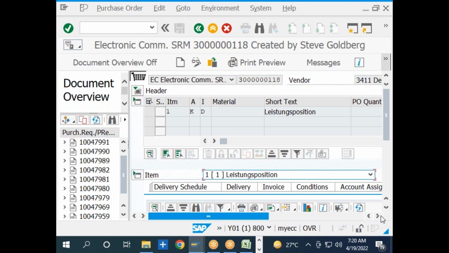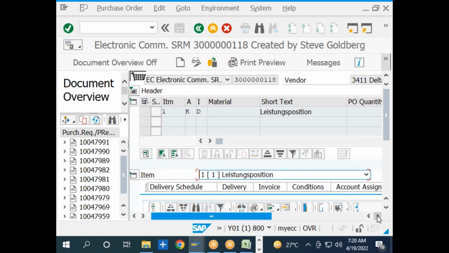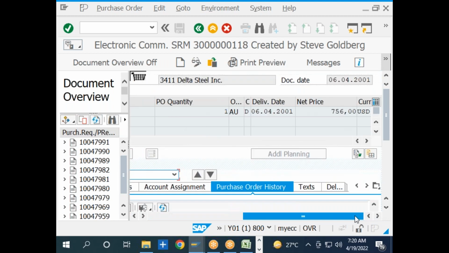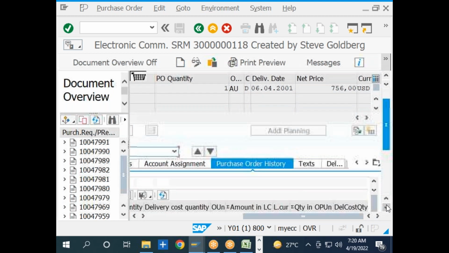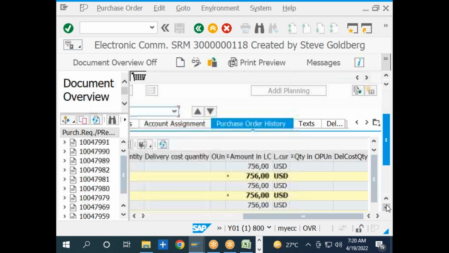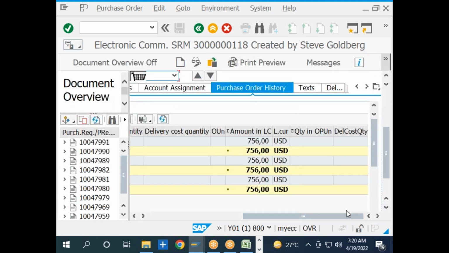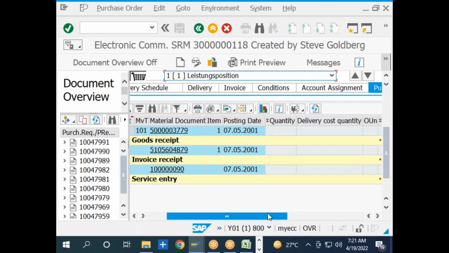Here you see there is something known as the purchase order history. If you go to the purchase order history, there is a service entry sheet, right? This is the service entry sheet which got created. Once you accept the service entry sheet, a goods receipt for the services which are performed will be created over here automatically. So this is the goods receipt document number.